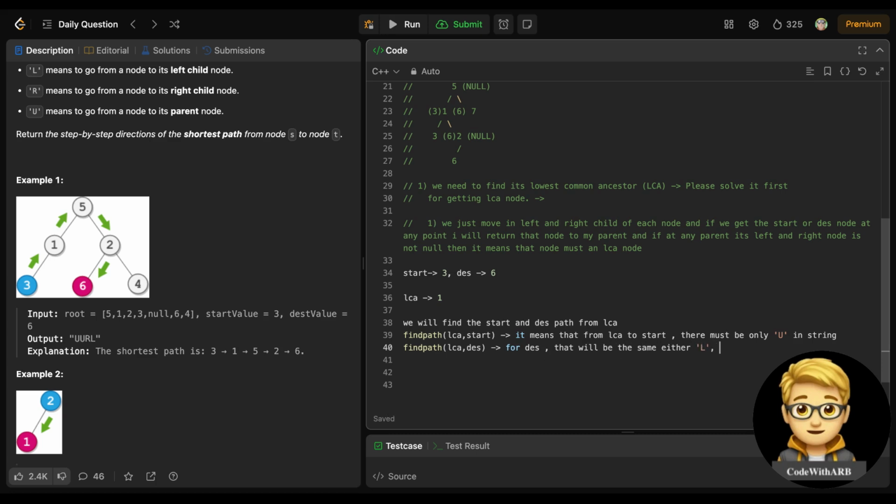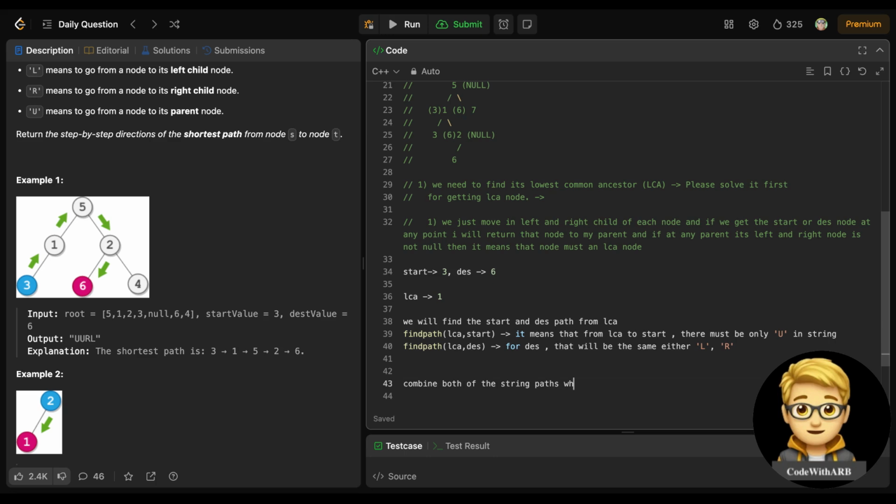So I need to somehow know that if I'm moving from start to LCA, I will only include u in my answer, whichever path I am moving. And for finding LCA to destination, I will use l or r according to the path I'm moving, and I will combine both of the string paths.